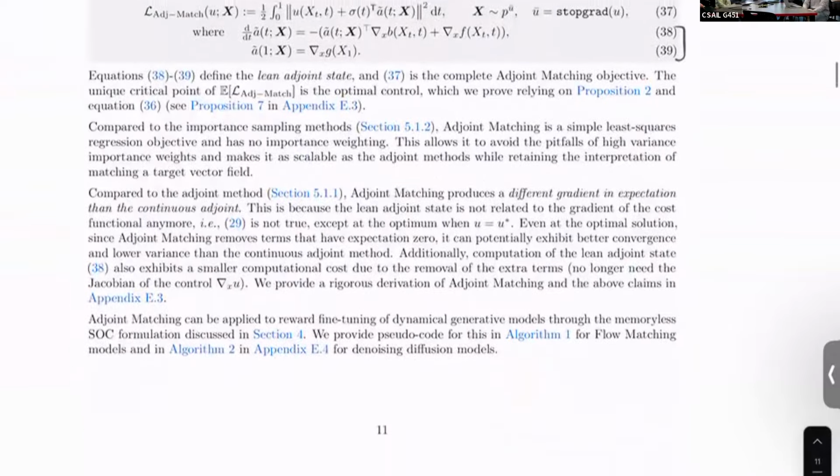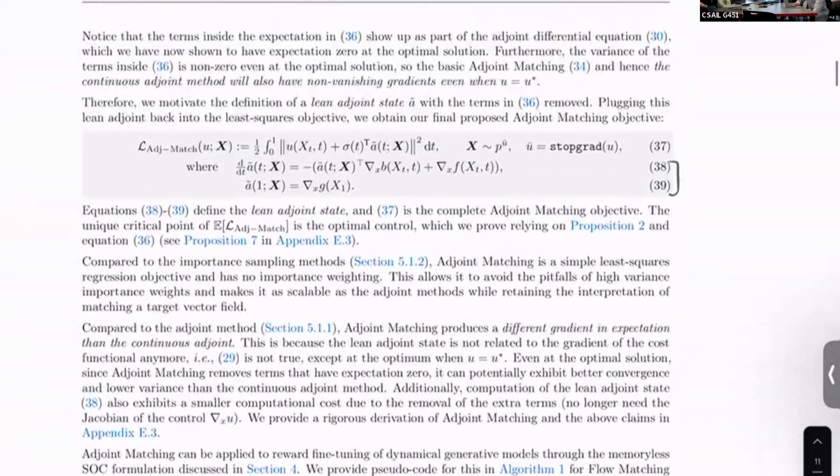But if you look at the statement that we wrote, we have the same guarantees that we had for basic adjoint matching also for the new algorithm. The unique critical point of the expected loss, 37, is the optimal control. So if we run this iterative process and converge somewhere, we converge to the optimal control. I've run this over and over and it's always converged. Understanding the optimization of these algorithms is very complicated, but if you converge to the right place, and experimentally you converge, it's a pretty safe bet.